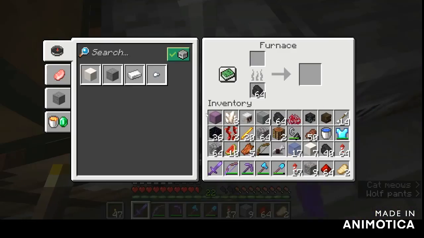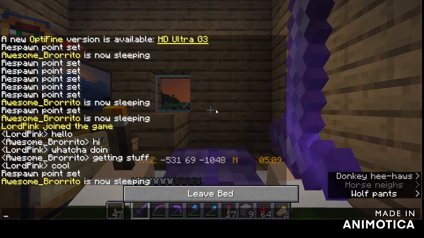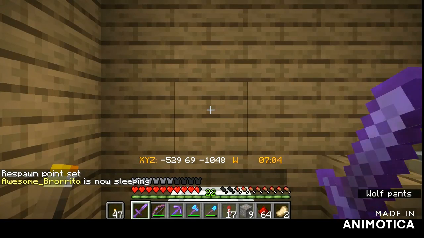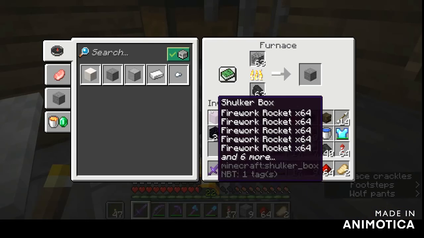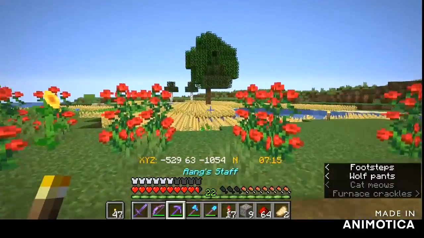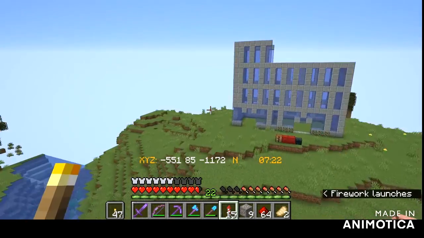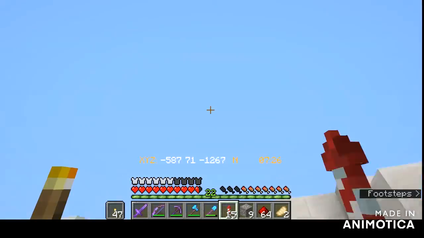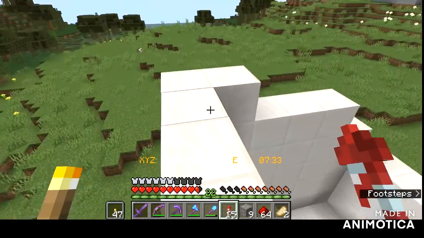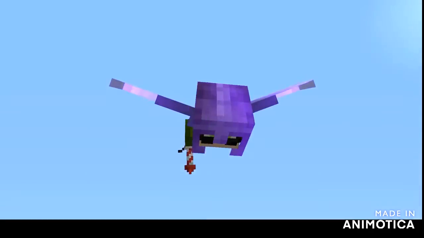Why did I put it in the blast furnace? Cobble can't cook in the blast furnace. Okay. So now the only thing that we have to do is finish this as much as we can. I'm not really sure if it will look good or if it will look bad. I'm not the best builder, so it will probably look bad. But we don't think about those things, do we?